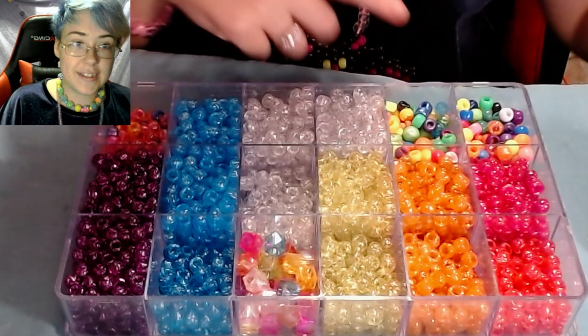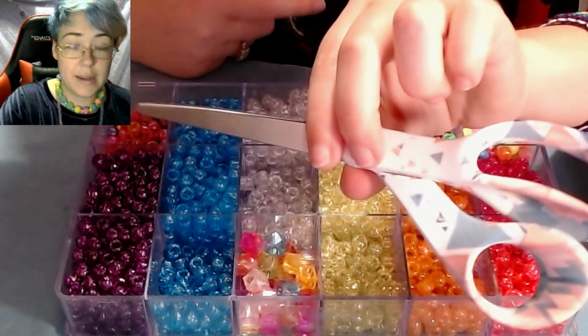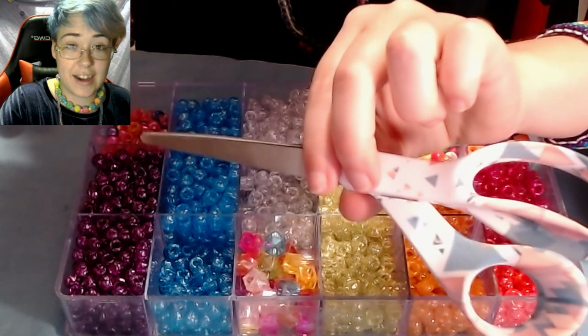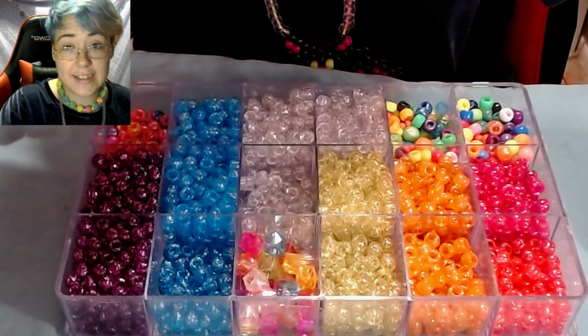And then of course, guys, don't forget, you need scissors. I've heard some of you have been biting the string instead of using scissors, and that sounds like a recipe for disaster.